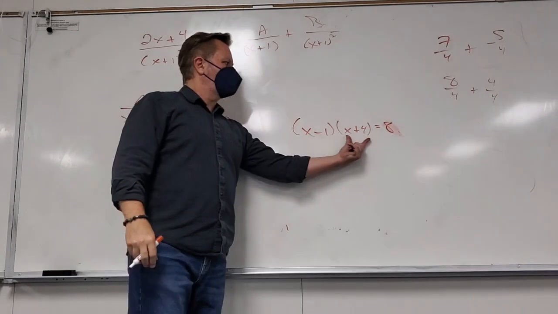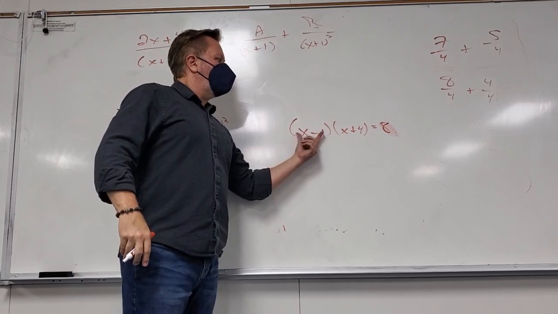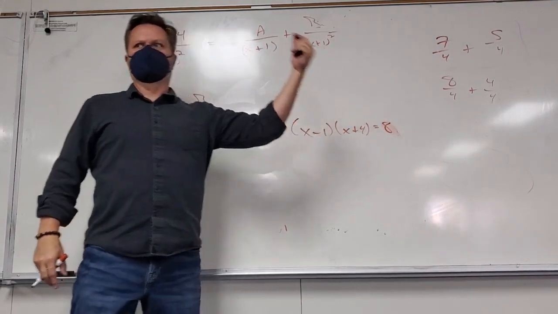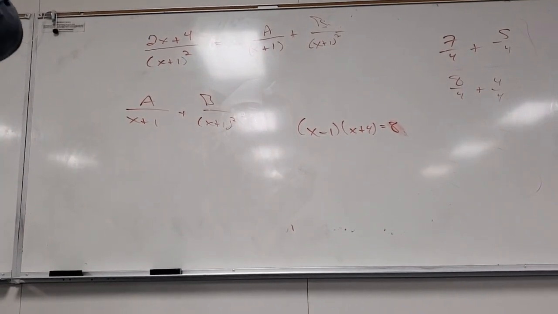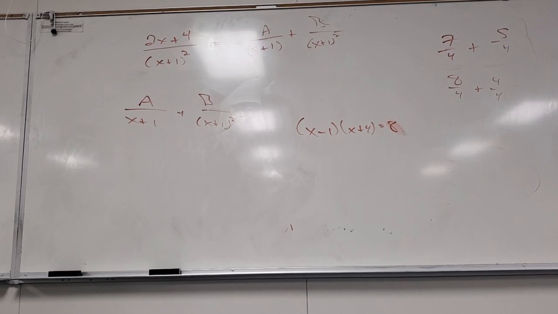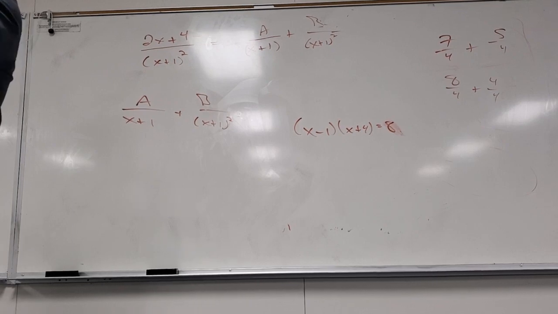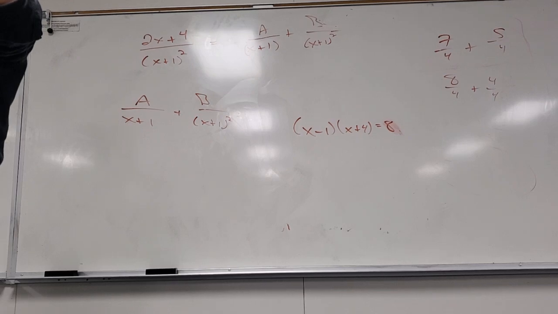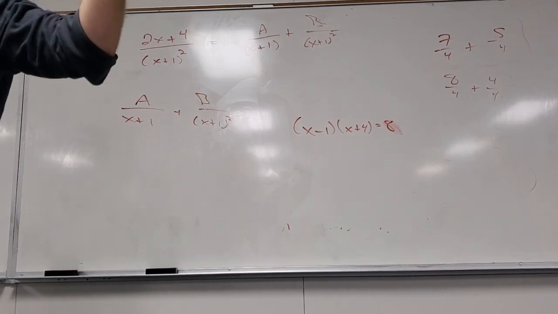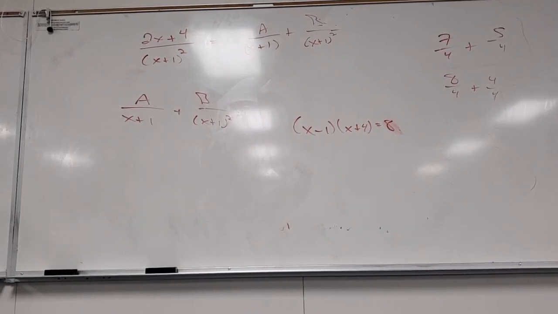Because if each number was 8, 8 times 8 would be 64. More generally, how many numbers multiply to be 8? I said a couple. A little more. Give me 2 numbers that multiply to 8. 2 and 4. 2 more. 8 and 1. 2 more. Negative 2, negative 4. 2 more. 16 and 1/2. What about 800 and 1 over 100? Isn't that 8? So there's an infinite number of ways.